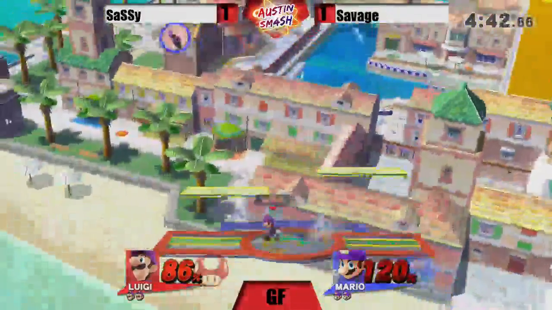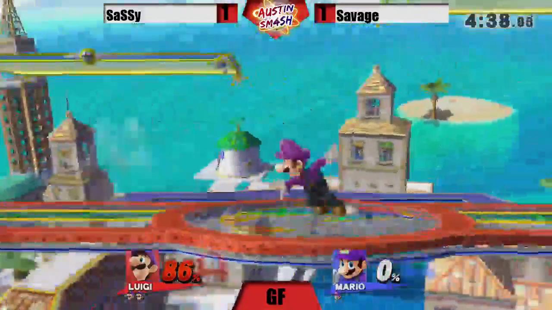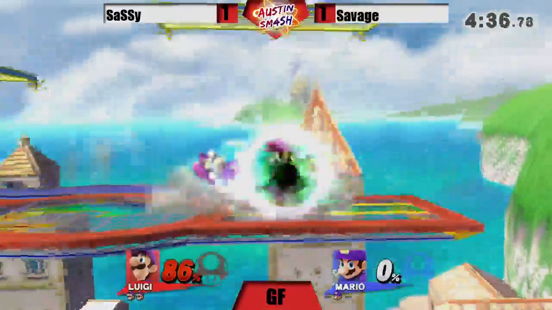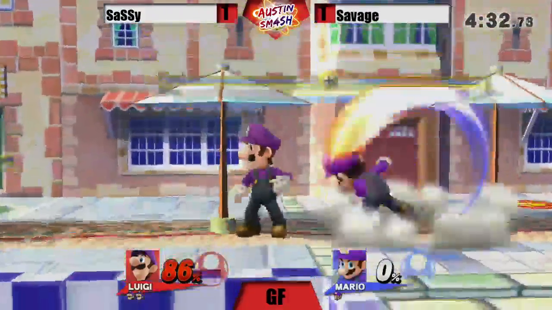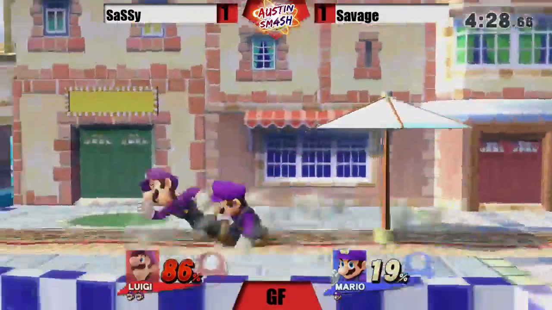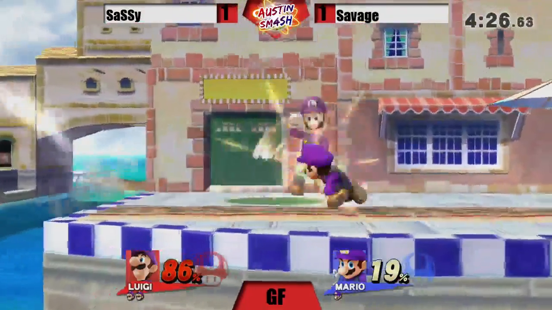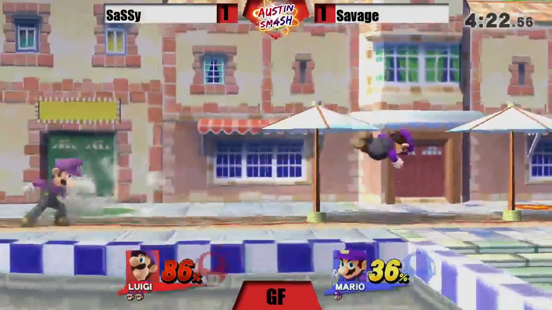Both characters going for that up smash. Luigi's getting it there, and we see a couple perfect pivots coming out. Sassy saying, let's go, you can kill me with up smash. My up smash is pretty good too. Oh, they clanked. This sometimes looks very silly with two almost identical characters throwing out often identical hitboxes, but they're very different. They are definitely different.